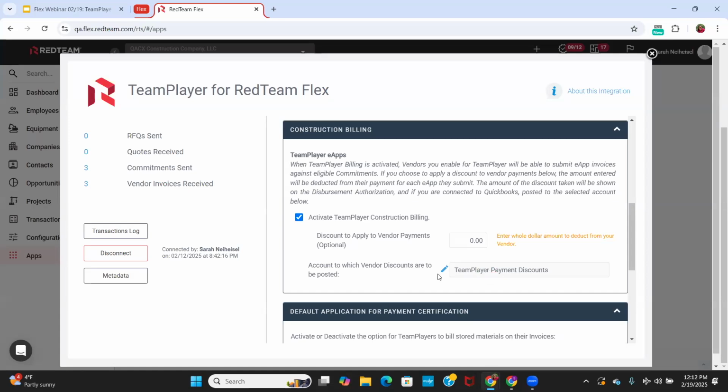Now this is only if I'm connected to QuickBooks Online, right? If I'm using a QuickBooks Online integration, I can indicate where that discount is going to go. I can essentially set up an account in my integrated accounting software, primarily QBO, to say, hey, this is where it's going to go. That way, all those processing fees, if you will, are going to accrue in that account. And, ostensibly, you'd be able to use those to pay for your monthly subscription. That's up to you. It's not something you have to utilize, but it is here. And you can go ahead and put in a dollar value if you'd like for construction billing.